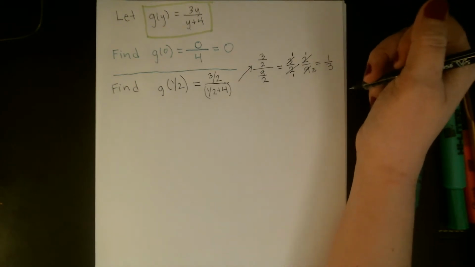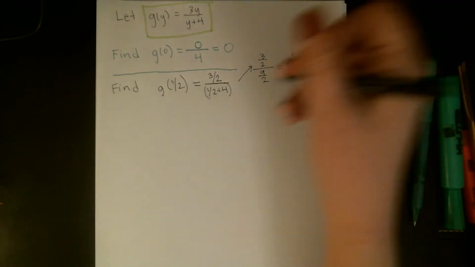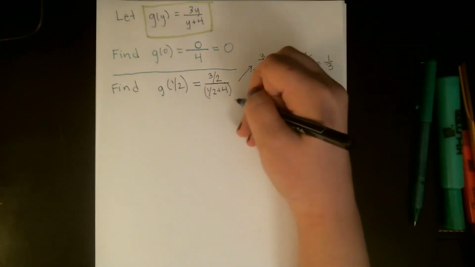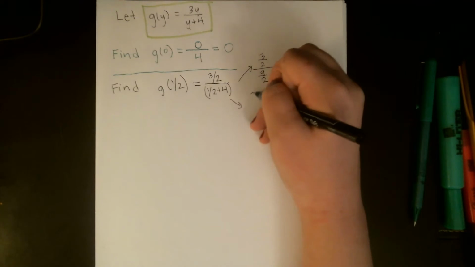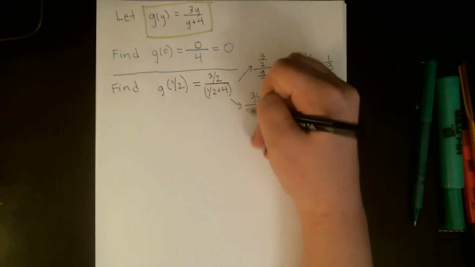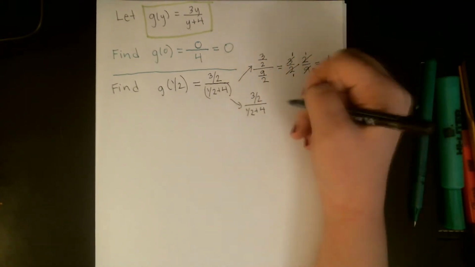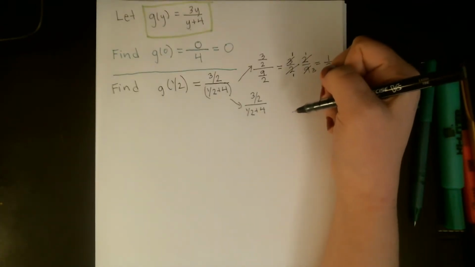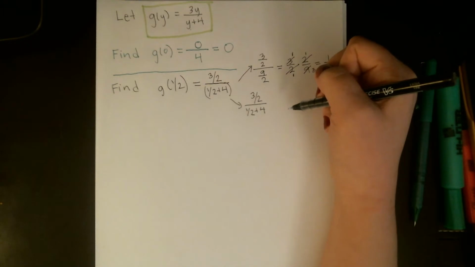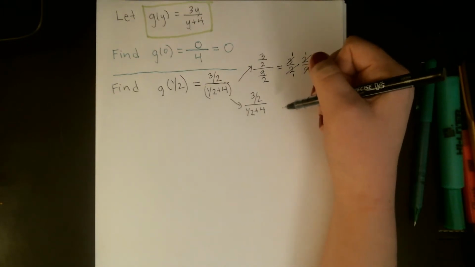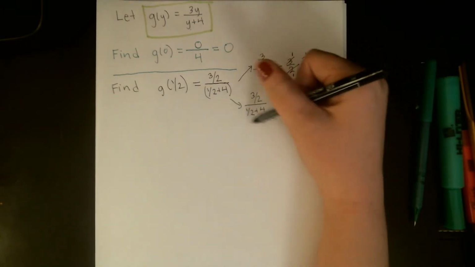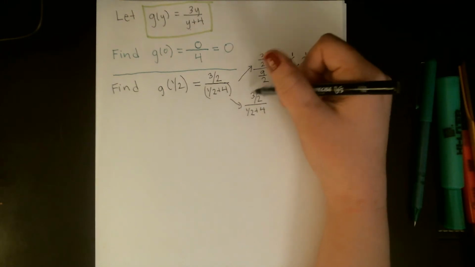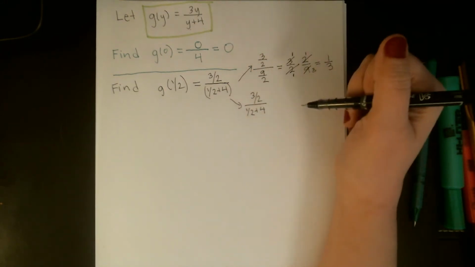but I want to show you a different way, because when there starts to get to be a lot of variable mess, it's nice to have sort of a shortcut for this. So another option is to take this, and I'm just going to rewrite what we had, and say, okay, I have fractions and fractions, and that is never ideal. That's one of the things you should always try to deal with, try and simplify. I would like to clear out the internal fractions. So I would like to make the 3/2 not be a fraction and the 1/2 not be a fraction.